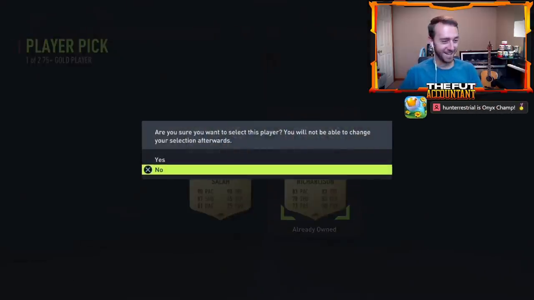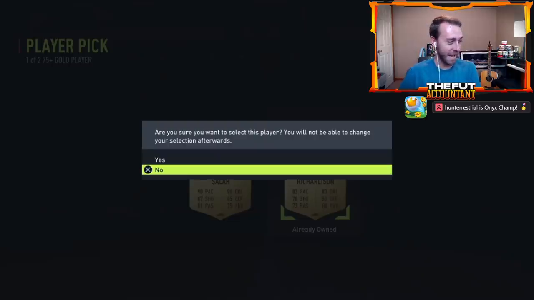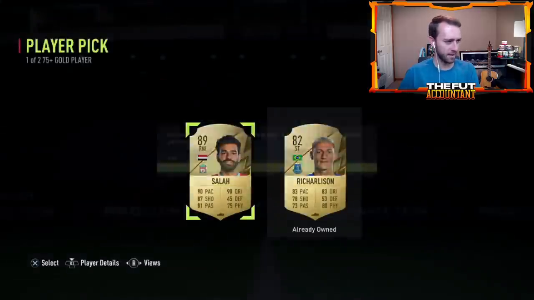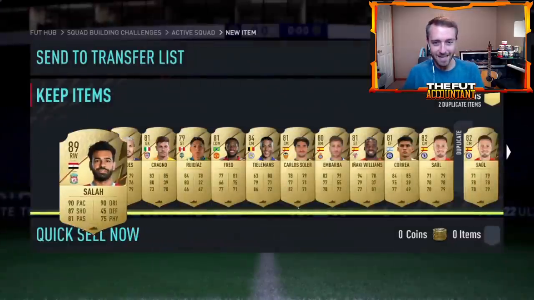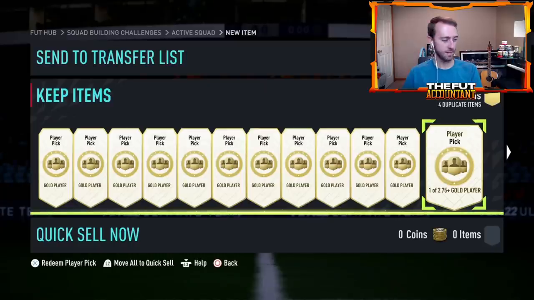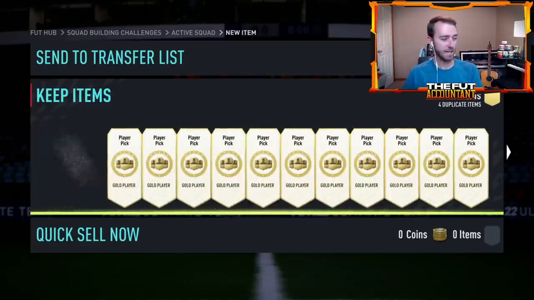Yo. Oh my gosh, bro. How are mine so bad when all these other ones are, what? Richarlison, what are you doing? Nah. You go take yourself. You know what card you're supposed to take here. Yeah, there you go. 89 Salah, bro. So you got 89 Salah and a duplicate Yarsabal. Oh, I thought there was more than three. Okay, there is more than three. I can't control it, bro. You're controlling. Yeah, it's you, bro.